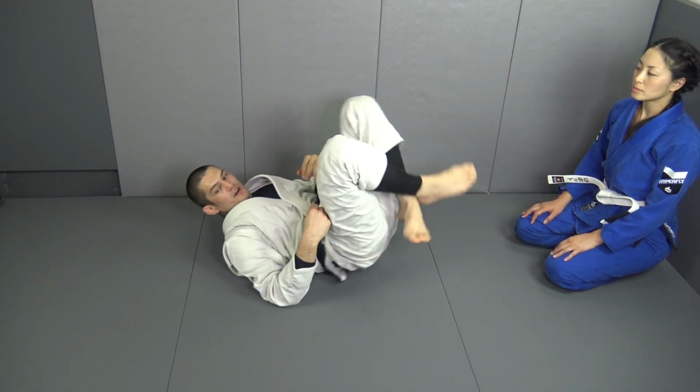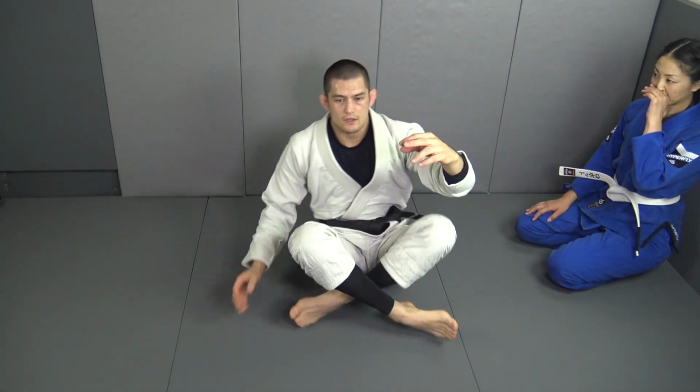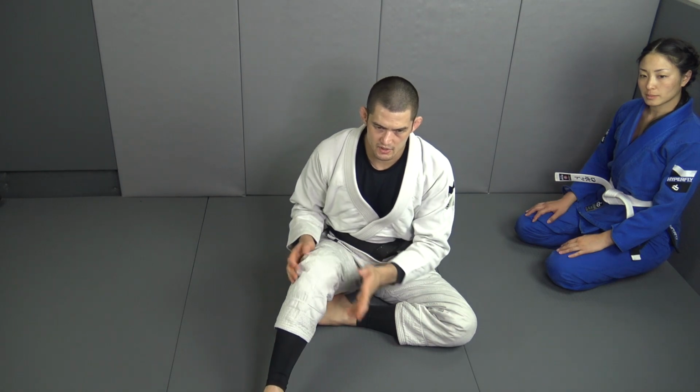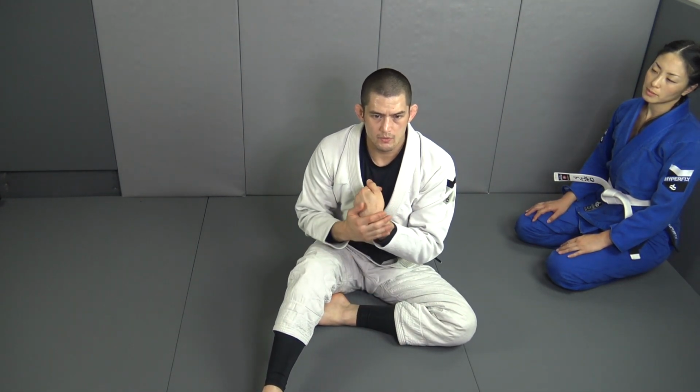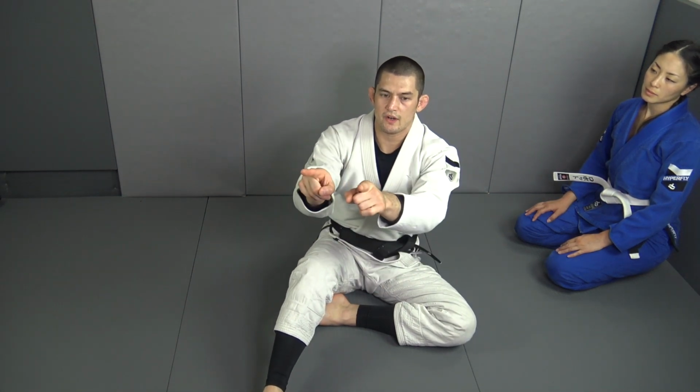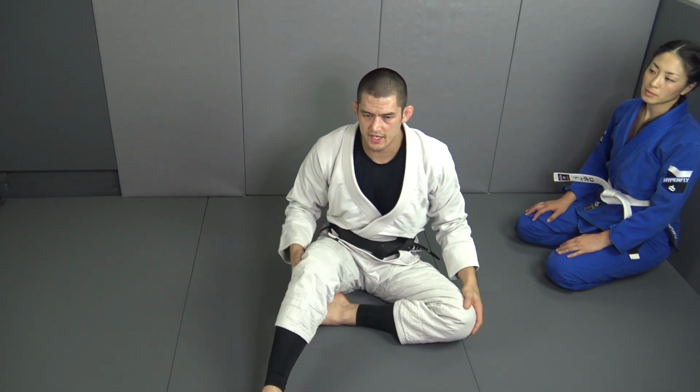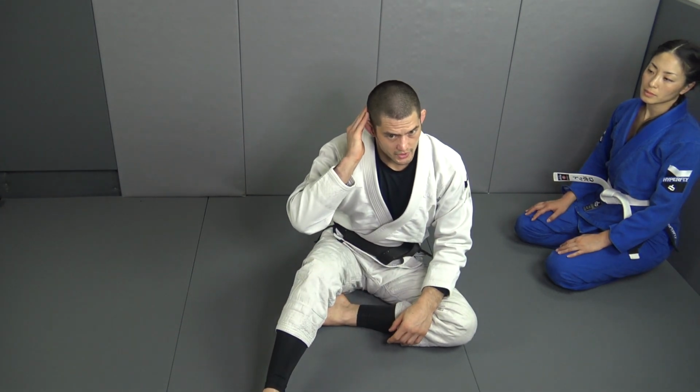Okay, so the big idea there is if you feel that the knees are slipping down, you don't have that good strong contact that you want, no problem. As long as you have good control of their head with your wrist behind their head, you can unlock your triangle, straighten out your legs, and then bite down a second time to really get a good clamp with your legs, and then proceed forward and finish your triangle.